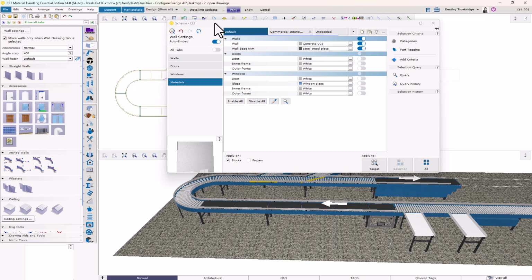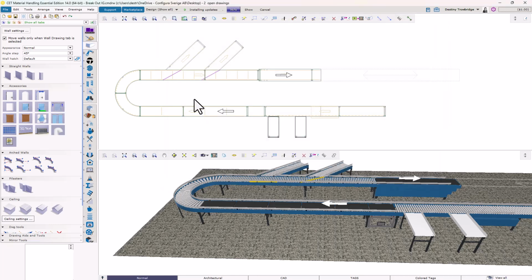Maybe you have a warehouse that has a specific style of walls or whatever the case may be. You can set up several of these so you can quickly and easily pop into them and draw with them. So I'm just going to make sure that the one that has all of those selections is the active tab when I start to draw. If I have existing walls already in my drawing, I can just click this all button, and that will apply all of these settings to the existing walls as well as all of the walls that I bring in from that point on. So now I've got this one selected. I can go ahead and close out of this window and then start to draw some walls.